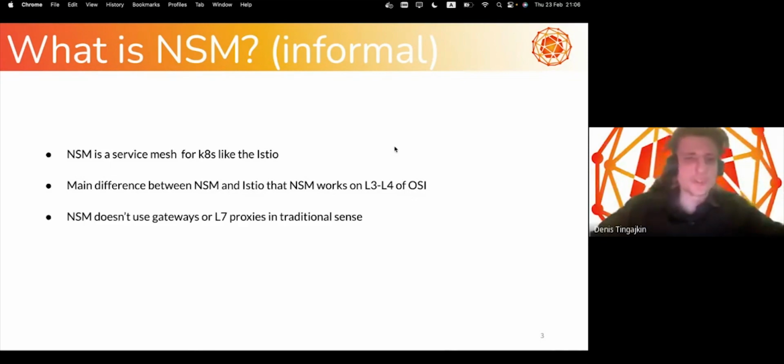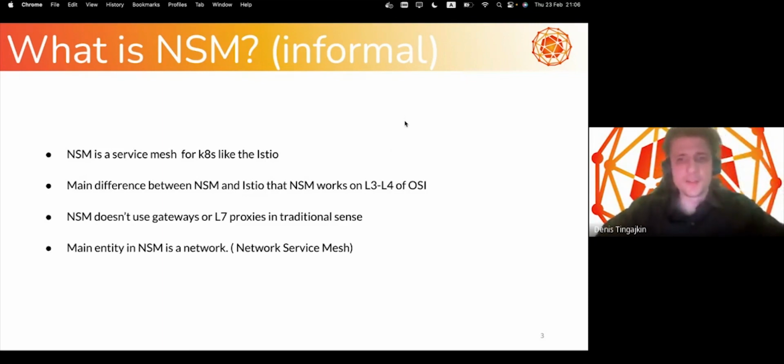Also, a major thing is that NSM doesn't use gateways or layer 7 proxies in the traditional sense. So we are using only network and network interfaces.